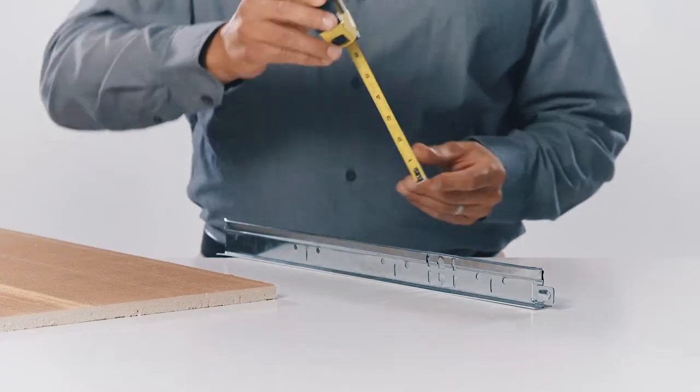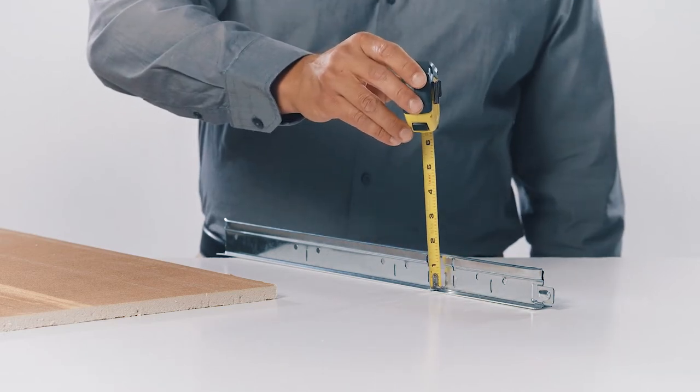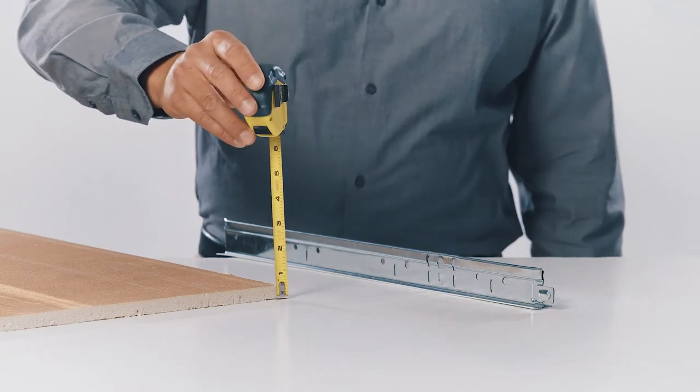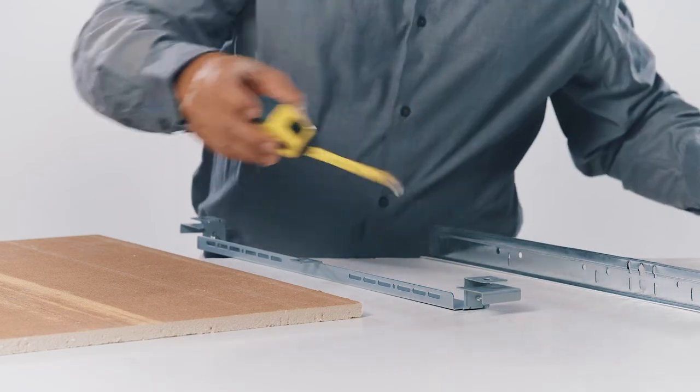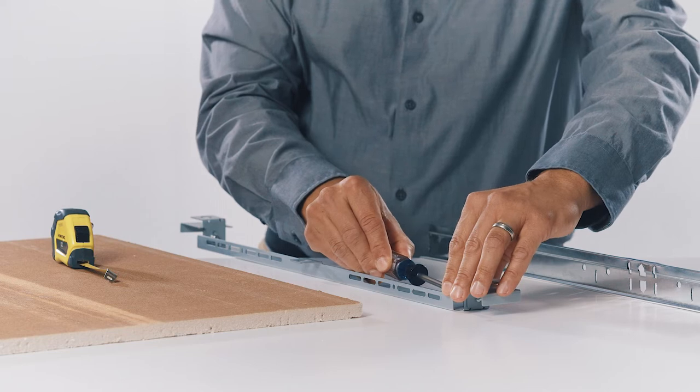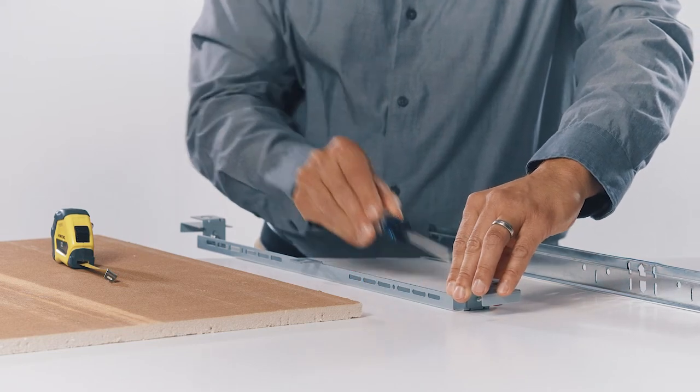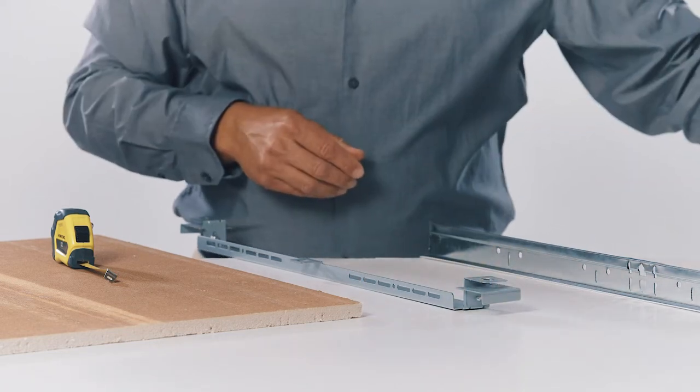Measure the depth of the tile grid to determine the height of the tile bridge C parts. Grids are usually between 1 inch and 1½ inches thick. This measurement should then be subtracted from the thickness of the ceiling tile. The results can be used to locate the distance of the tile bridge C from the bottom of the mount.